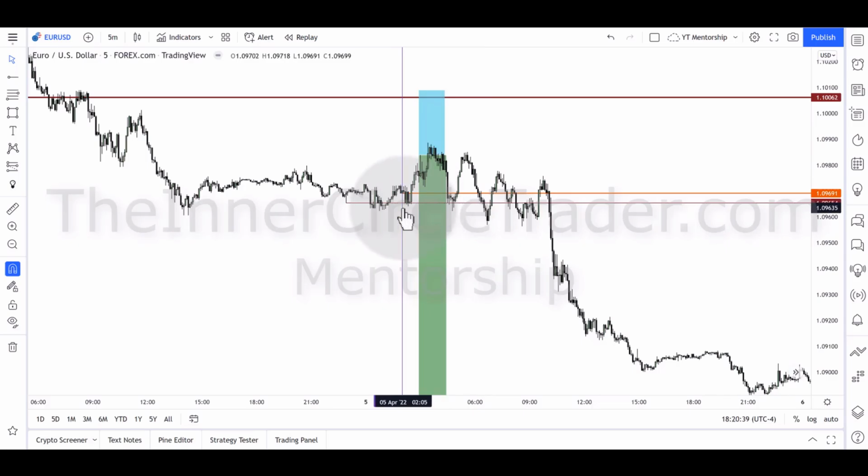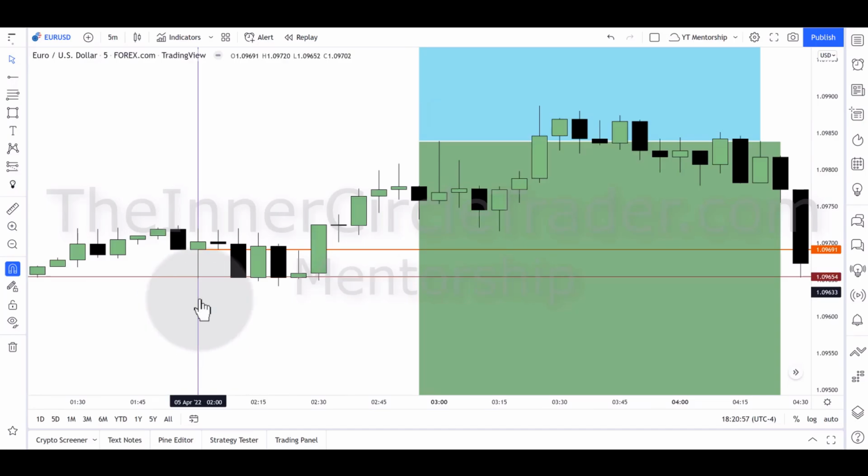So after 2 o'clock in the morning, you're waiting for a rally to take out the Asian range high. Once it does that, after 2 o'clock, this is the time window element. So time is important here. You're looking at 2 o'clock, you're going to wait. Does it start to rally above the Asian range high? I don't have the Asian range high in here, but you obviously know it's above the Asian range low. So it starts to rally.